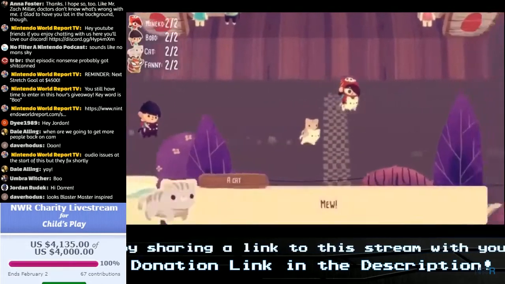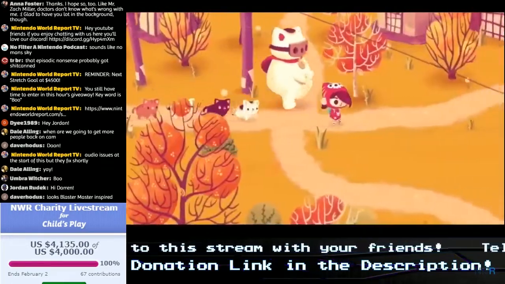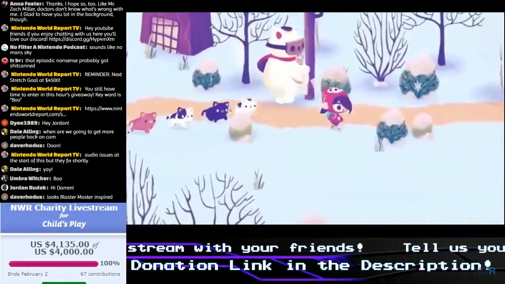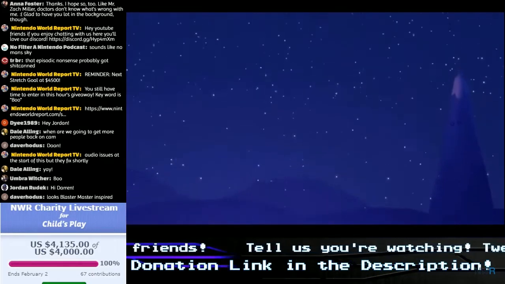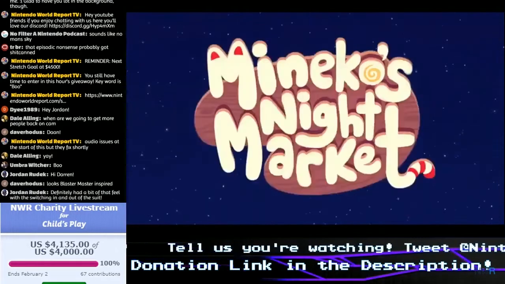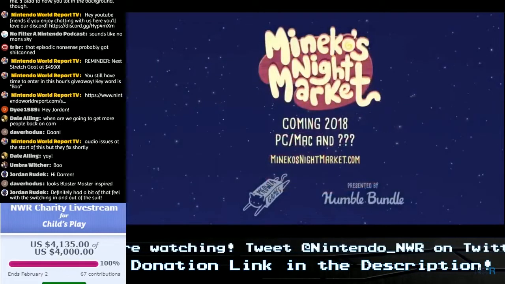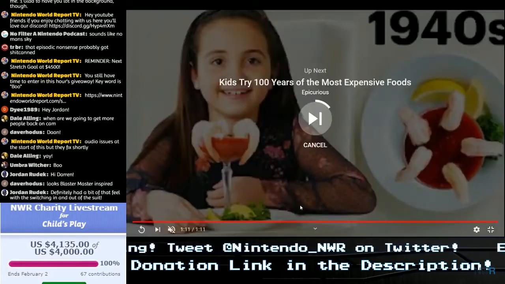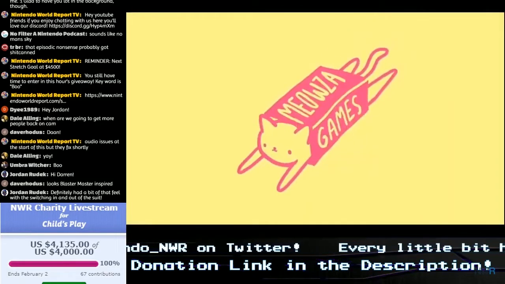Well, it's a bit more stylized. And not to say that Night in the Woods looks ugly, because it definitely isn't. It has a very unique style to it. But Mineko's Night Market has more shading attached to the characters, and I think that has more grit to it. Yeah, I mean, it's not a game I've gotten hands-on with. Don, I'm not sure if you've played it yet. Sadly not. I'd really like to get my hands on this.